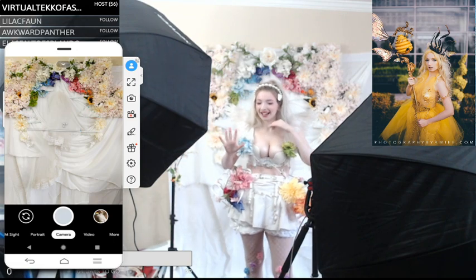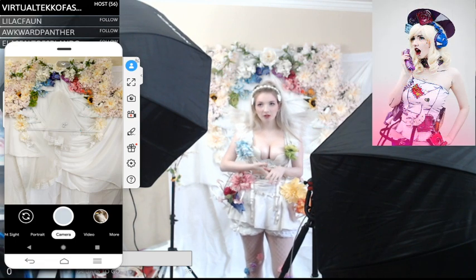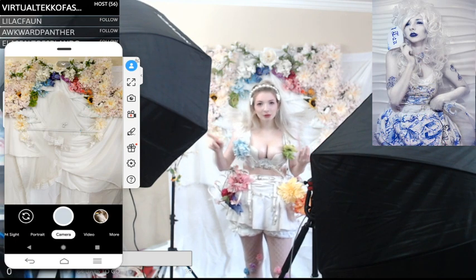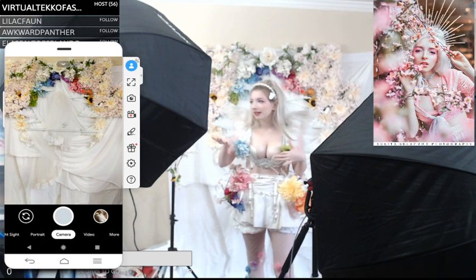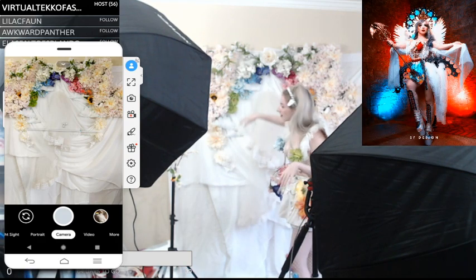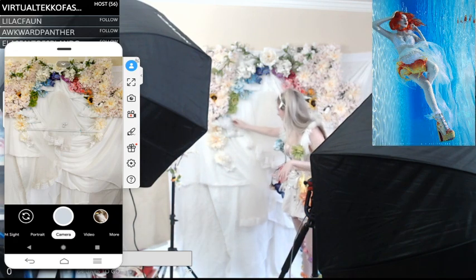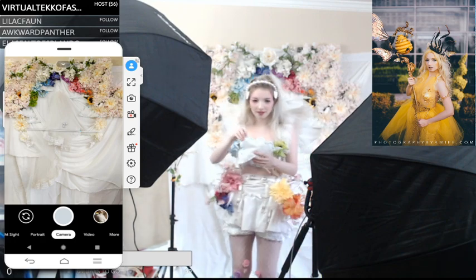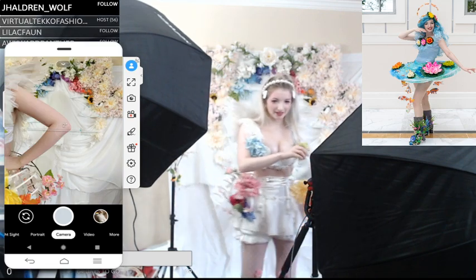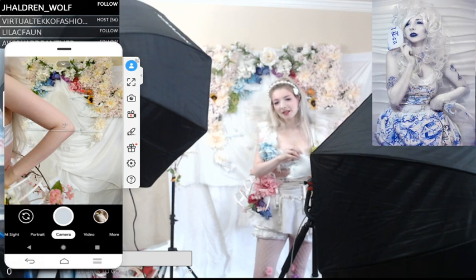Okay, so we're gonna start out with the backdrop. I just made a cute little backdrop. I have a lot of professional backdrops because I'm a photographer for my day job. But I wanted to put something together that was cheap and easy, but also creative and fun. So I made a little flower thing. It's just a bunch of flowers that I thumbtacked into the wall. I also have some clouds. Here, I'll show you guys. The camera's so far away. I made some little clouds and put some blue stitches on it, just for whimsy, I suppose. But that's the easy thing.